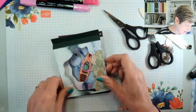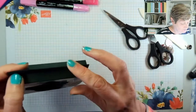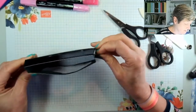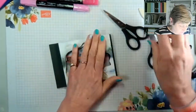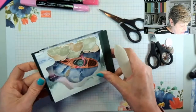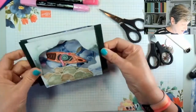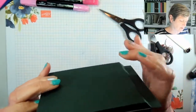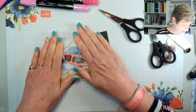And then line those up, and again I'm going to bounce it up and down, make sure everything's reasonably well attached. Then squish. Come in with your bone folder and make sure that that is well adhered. Squish it the other way, make sure it's well adhered. And we have that lovely depth to our card, but that's not fully stuck down. It is now. But when we pop it in the envelope, it's going to be like that. And then so it's reasonably flat.